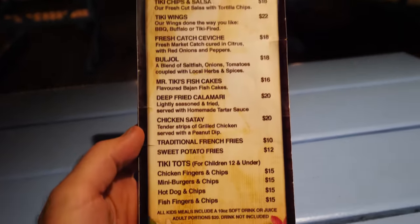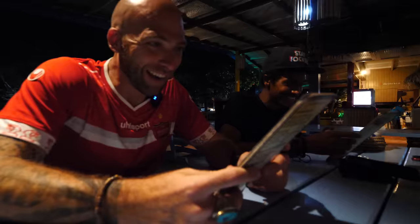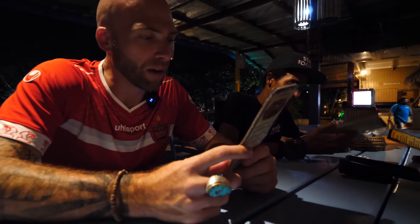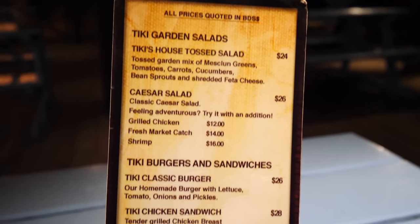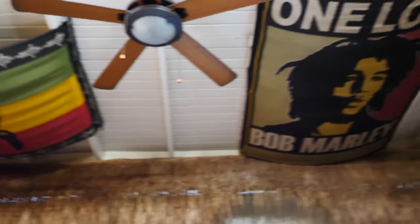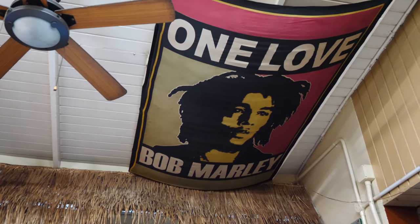I think I might go with some Bajan. I want to go Bajan. What are you going to get? I don't know. Fresh catch. Catch of the day, remember? Every time, catch of the day.